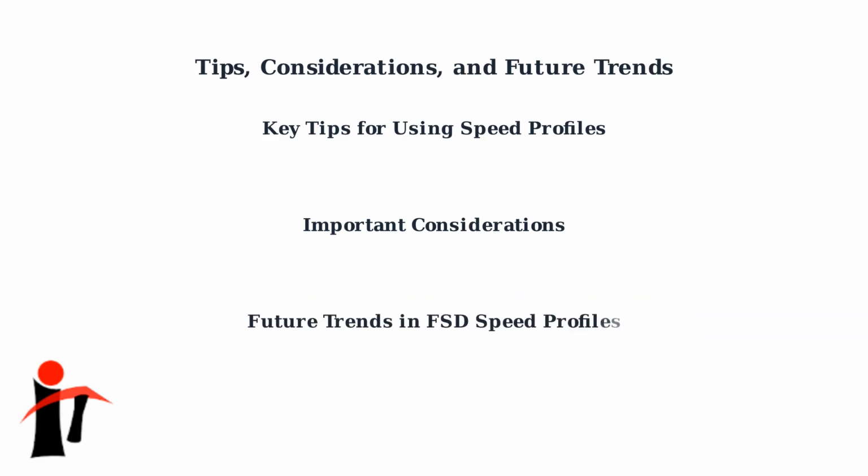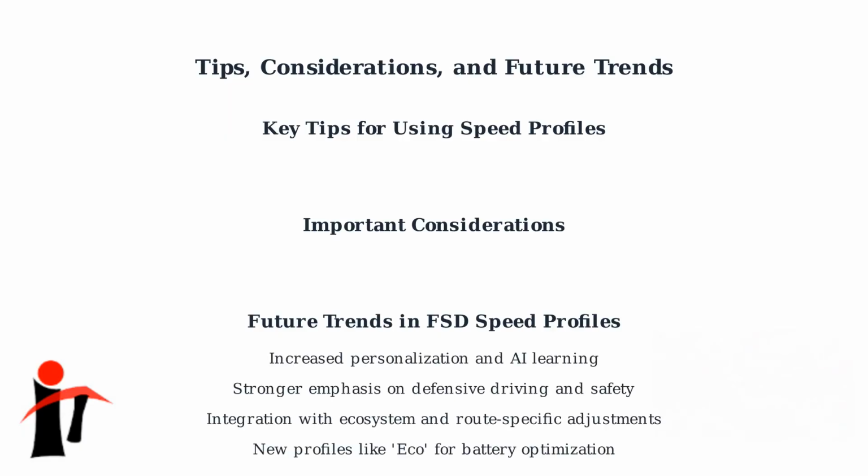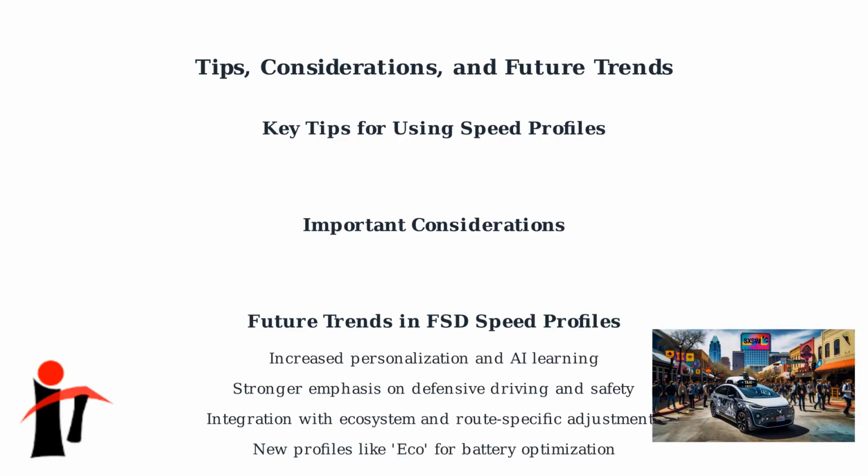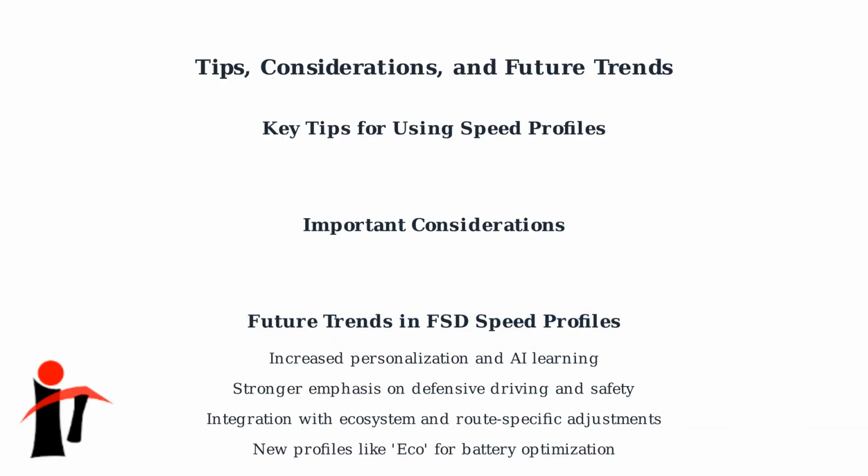Looking ahead, future trends include more personalized profiles that learn from your driving habits, stronger safety emphasis with defensive driving features, integration with navigation and weather data, and new options like eco profiles for battery efficiency. Experiment with different profiles to find what works best for your needs, but always prioritize safe and responsible use of FSD features. The system continues to evolve with AI learning and safety improvements.